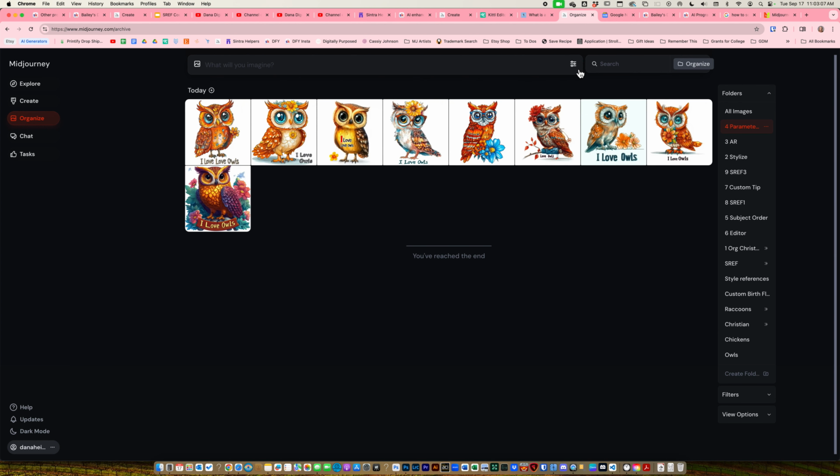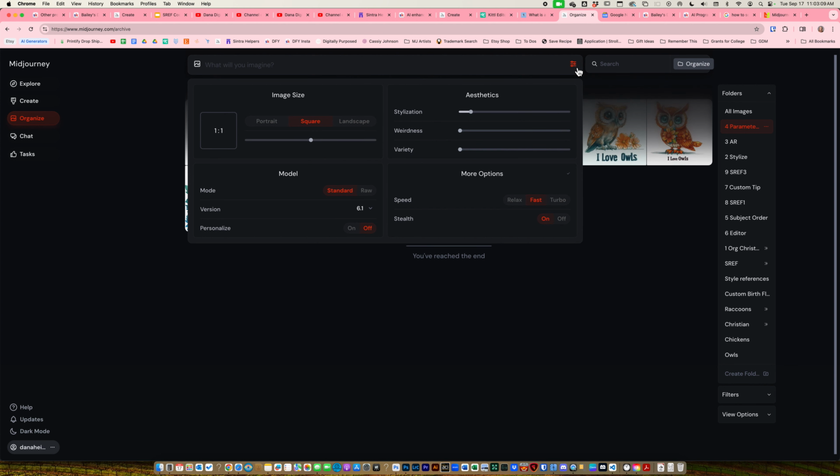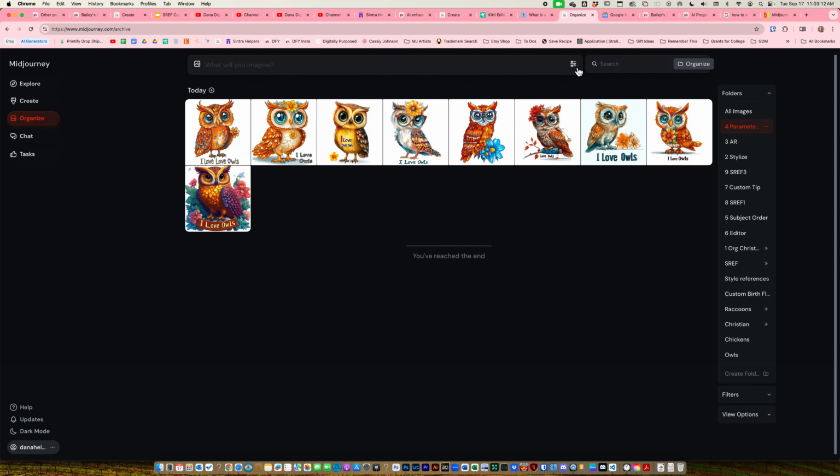So that is the other parameters that I really wanted to go over with you. If you want to check out Midjourney's parameter list, Google Midjourney parameter list, and you'll find a Midjourney page where it will go through them, how to use them. It will give you examples. It's really great. I'll try to find it and add it in the description below for you.